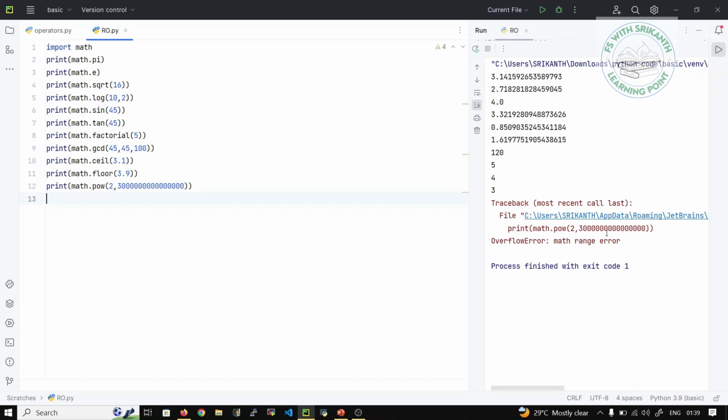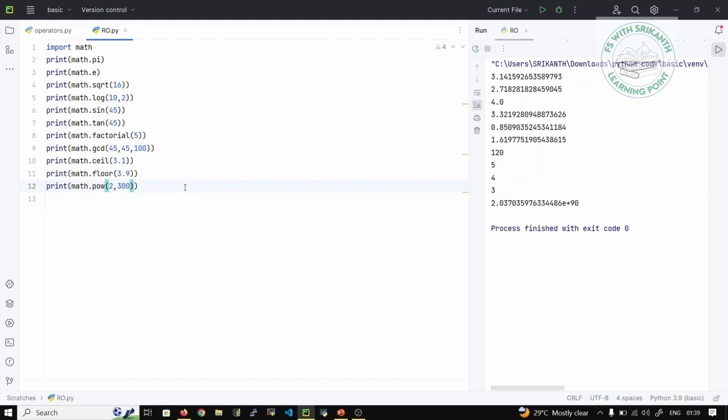Here I'm going to take this value and we get an exponential value, 2 power 30.